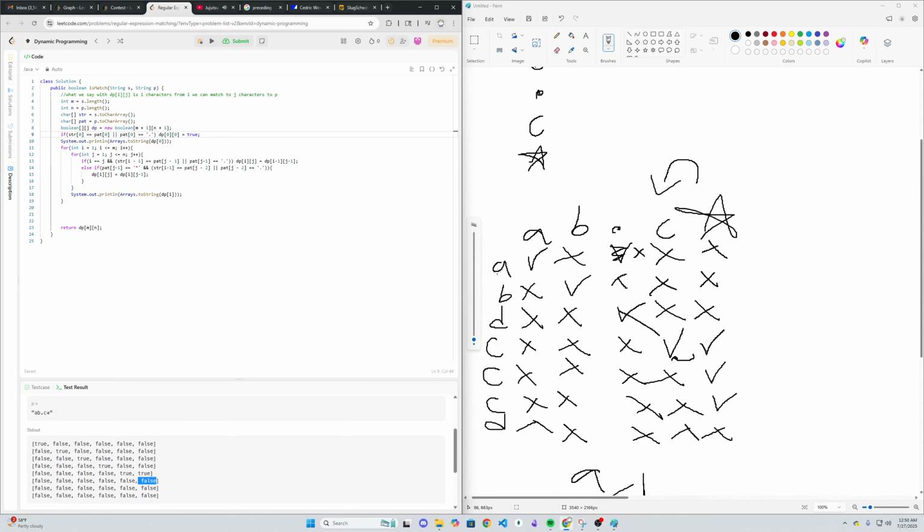So when I is equal to 0, 1, 2, 3, 4, it should say, hey, I matched with the star.